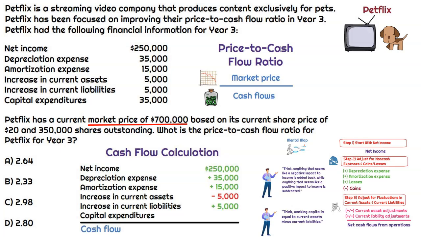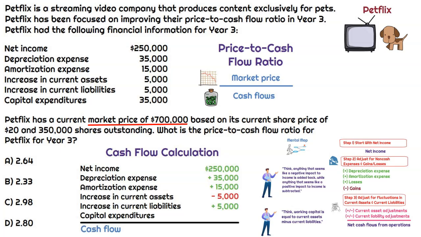So the last item we need to factor in is capital expenditures of $35,000. So think about it, right? When we purchase a piece of equipment, we capitalize it into fixed assets on the balance sheet, and then we depreciate it over its useful life, right? And that depreciation expense, we already determined it's non-cash. However, when we do buy a piece of equipment, that is an actual cash outflow, but that full cash outflow is not reflected in net income, right? Only the depreciation for that year is.